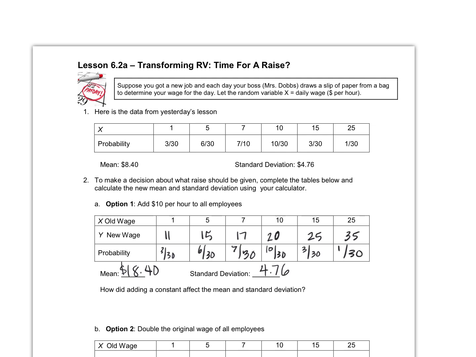Okay. So notice what happened. We added a constant, right? We added $10. That's my constant. Adding a constant was adding a value. What did it do to the mean? It literally just added $10 to the mean. So now it's $18.40 on average, which is a pretty good hourly wage, I would say, for y'all's age. What about the standard deviation? Did it change? No. Adding did not change our standard deviation.